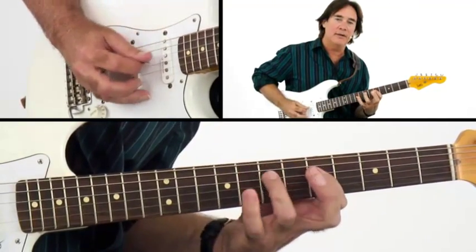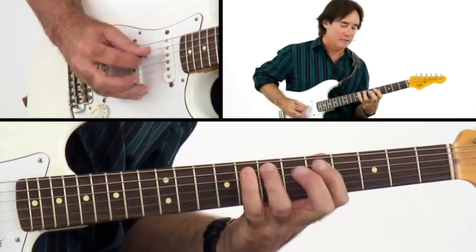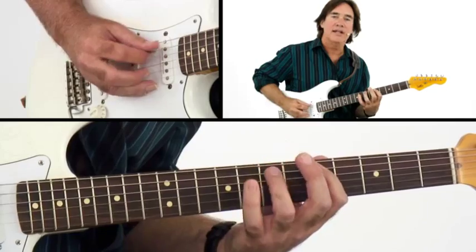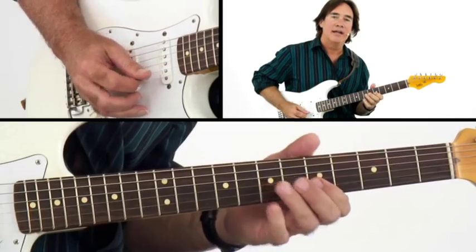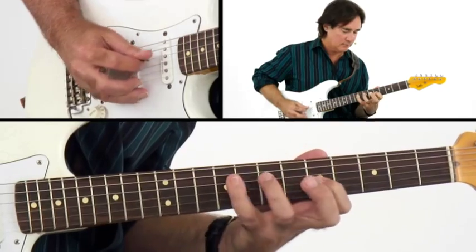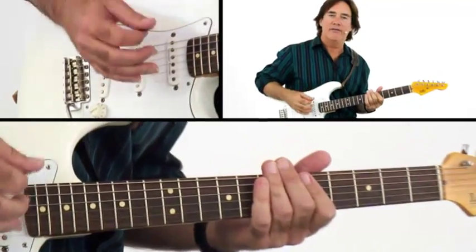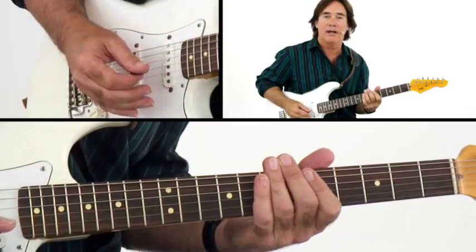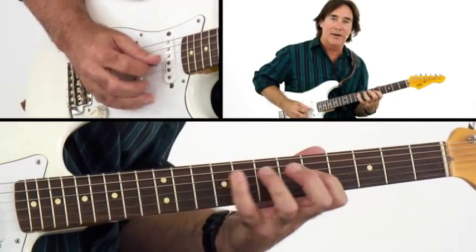So, continuing. That's how it should sound. A, B, C, D, E, F, G, A, B, C, D, E, F, G, A, B, C. How that works, the stretch just seems a little easier to me than changing positions. I don't know, I've just always done it that way. Once again, I'm going down, up, down, up, down, up, down, up, down, up.